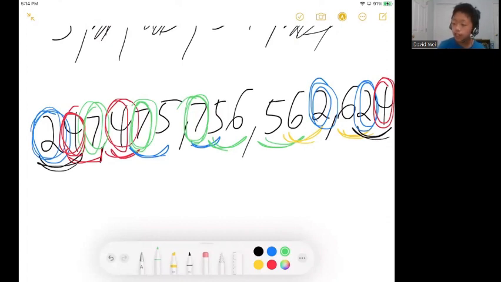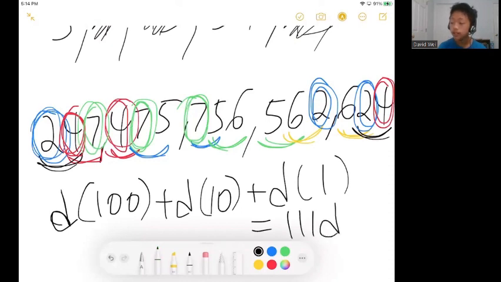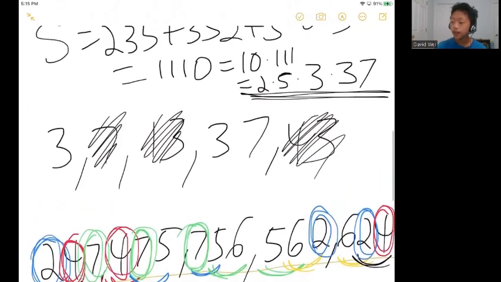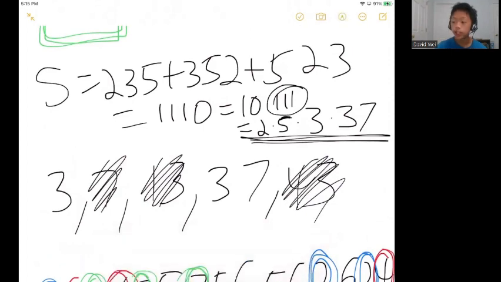So if you call a digit D, it's going to appear in the hundreds digit, so you multiply that by 100. It's going to appear in the tens digit, multiply that by 10. It's going to appear in the units digit, multiply that by 1. So when you do the summation, the digit D is going to contribute a total sum of 111D. Notice that 111 looks very familiar, right? That is over here. So it turns out 111 is a common factor out of all the digits.